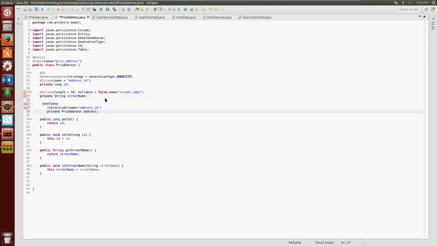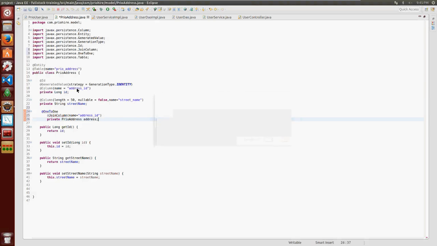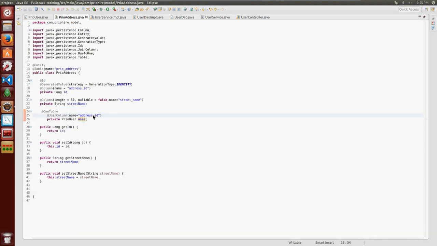Then you cannot do it like this. Address ID is already available in the address table. How do you want to map to the user? So you are mapping to the user, and this is user. So this will become the user ID column on the user table. That's how we would establish the relation otherwise.